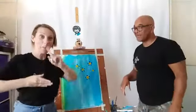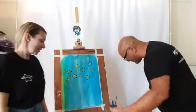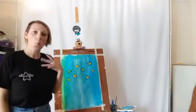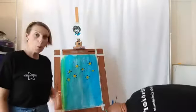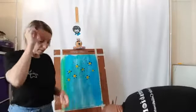Now, what colour would you like to do in the middle? Well, obviously pink. Right, that means I've got to mix up some pink for you. Where's that bottle of white paint gone? There. That one doesn't work. No, it doesn't work. There was a new one. Oh, here it is. You excited? I'm excited.